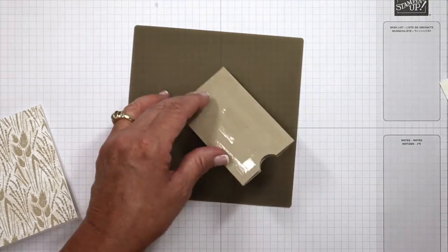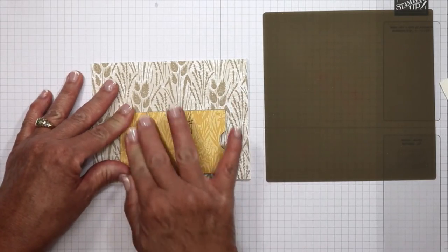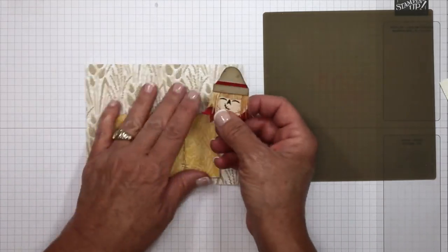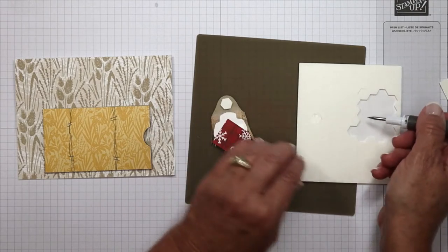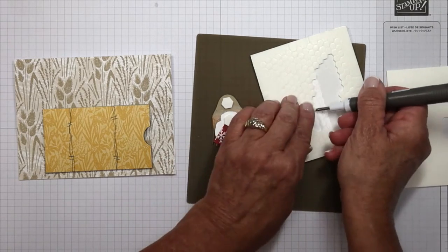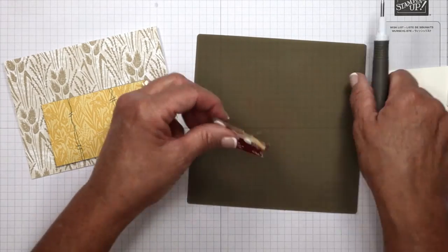With the opening now on the right-hand side, this is going to go near the bottom — you're going to need to leave about a quarter of an inch. Then we're going to press this into place. Remember, your pocket is still here. Now let's go ahead and add our little guy — he's going to go up here, but he's not done yet. The very first thing we're going to do is flip this over and add dimensionals because I want to lift it up just a little bit. I'm also going to slide over to some mini dimensionals because they're going to fit better here, and I'll use that take-your-pick tool.